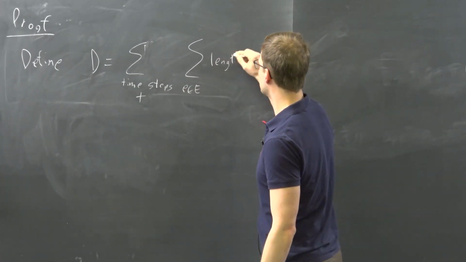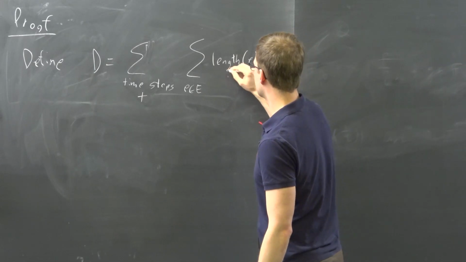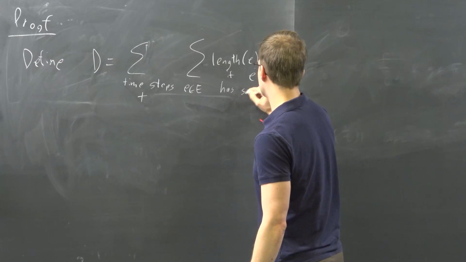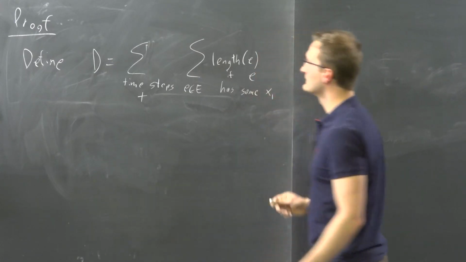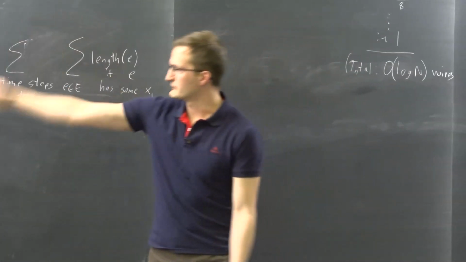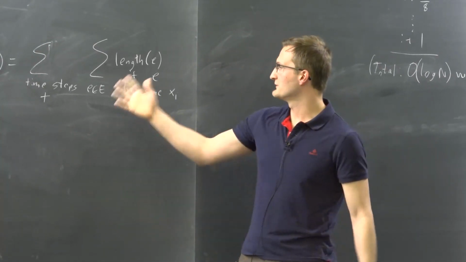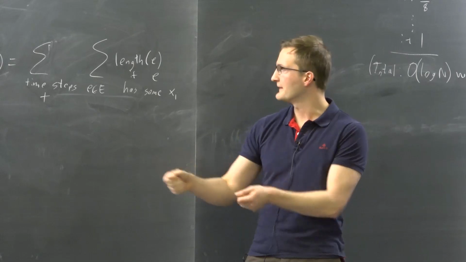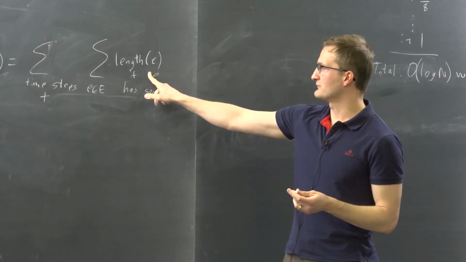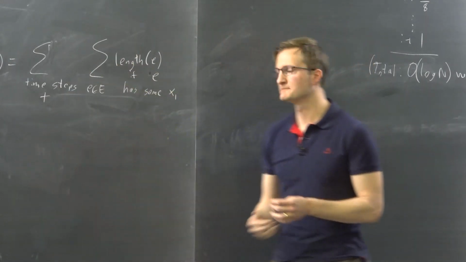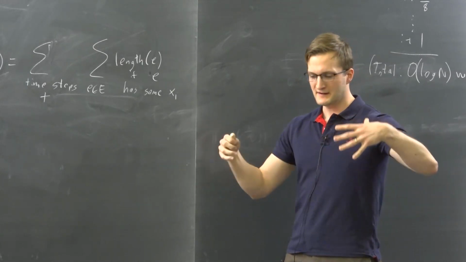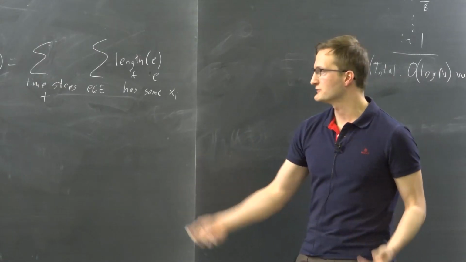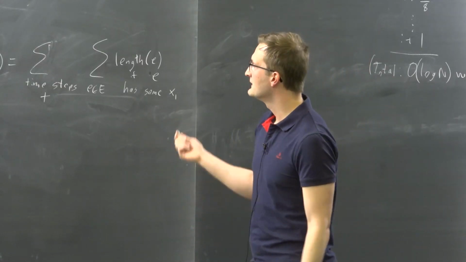and the length of e if e has some xi. So what I mean is that according to these instructions, in every step, it's a reasonably well-defined thing to ask, is there a particular element of the list on this wire at this time? And if there is, I add the length of the wire, and then I add that up over all the time steps. So it's like the length and the time that the wires are occupied with sending messages around from the list.